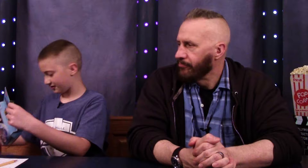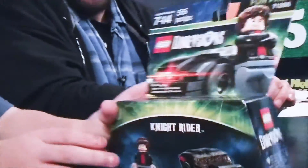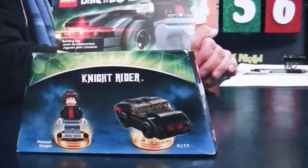All right, so let's start with your first thing. Today we have a Lego. Lego — what a huge empire that turned out to be. It used to be just a box and you'd make up something, and that was it. 1932, the first Lego came out. 1932. It's the Lego Knight Rider car — the Lego Knight Rider.